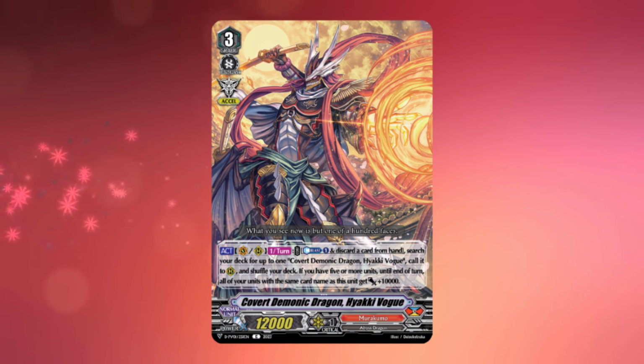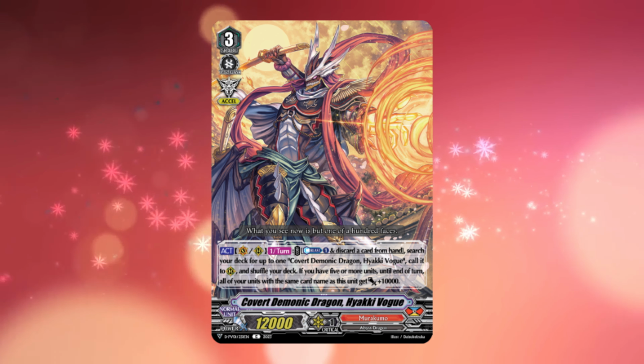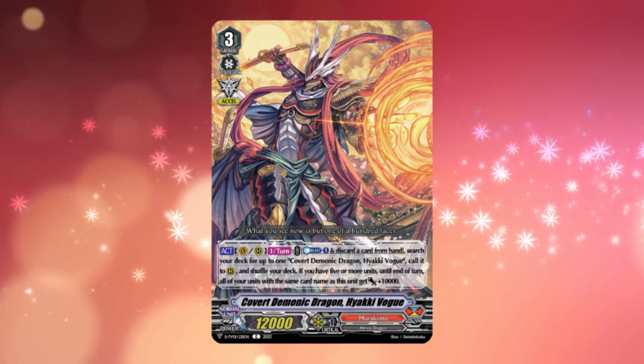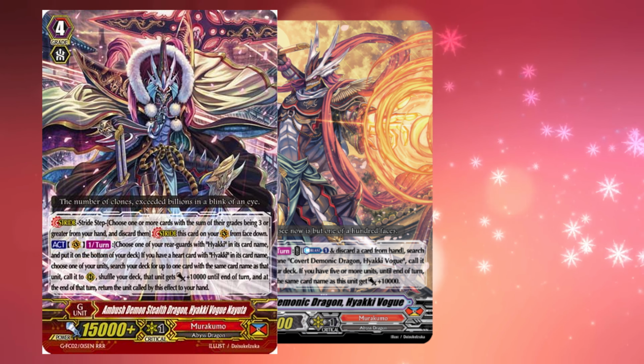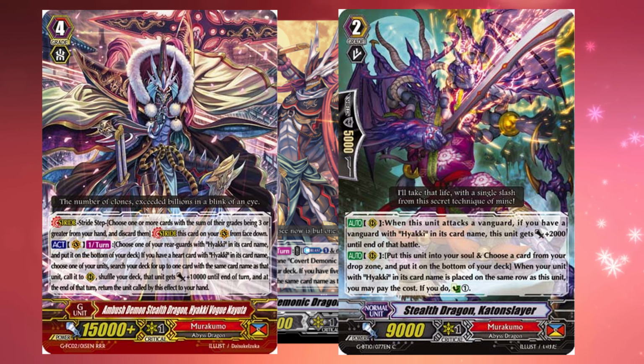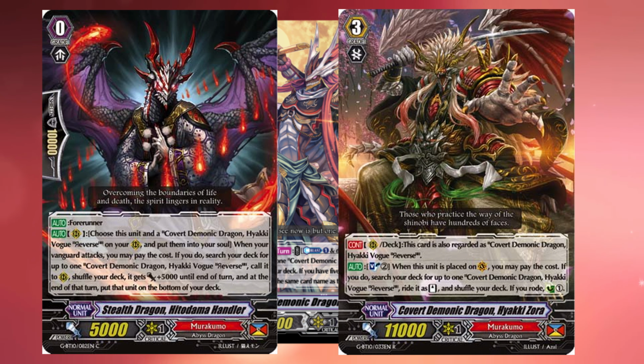In the context of a devoted Hyakki deck, it has mild synergy with the previous support. It serves as another Hyakki card that can be used with Nyota, although its skill being an act doesn't make it a good clone target. Catan Slayer appreciates the additional Hyakki name, but Hitodama and Zora are cards that only work with the reverse Hyakki.